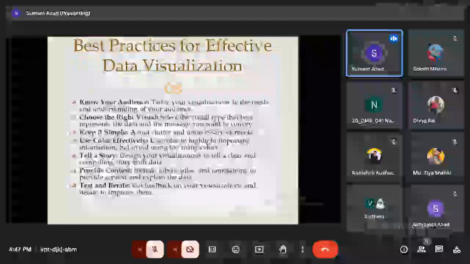Always provide context: in what context you are creating this data visualization. Then test and iterate and share with the client. After creating all those things, just before submitting to clients, first of all you need to test whether it is a good report or not.